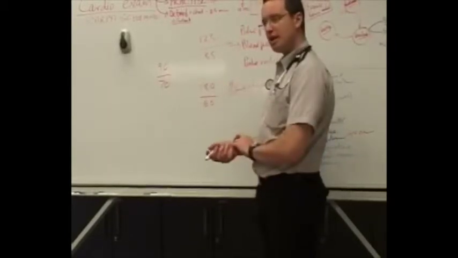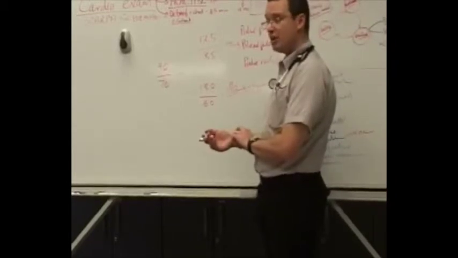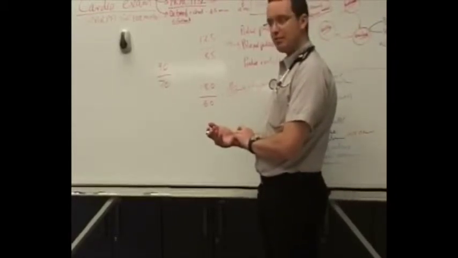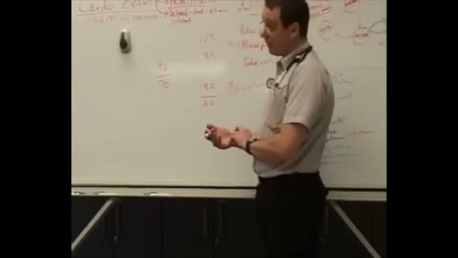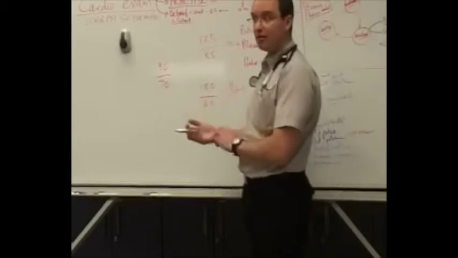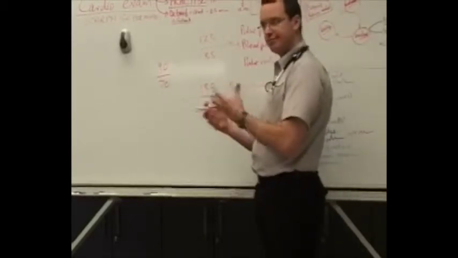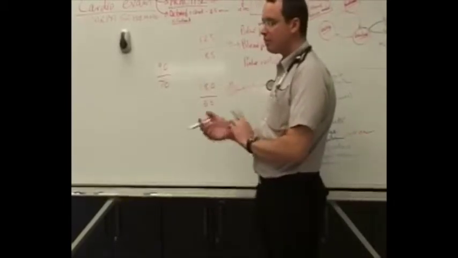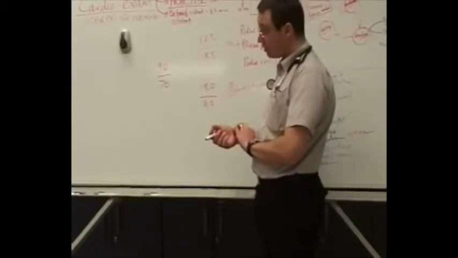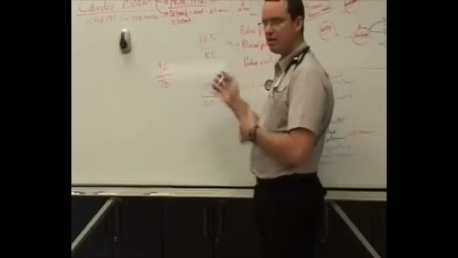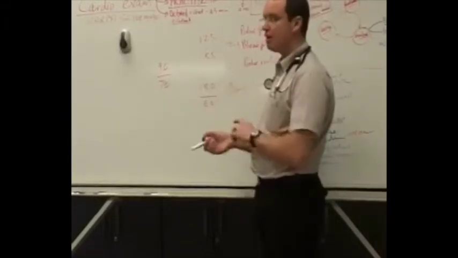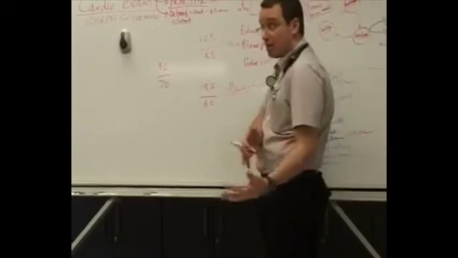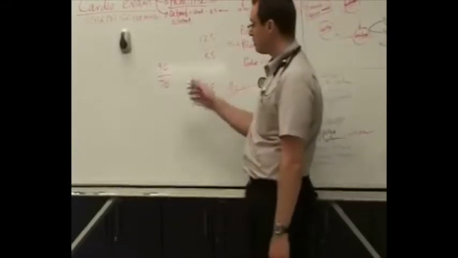If you feel the radial pulse, you can say to yourself the systolic blood pressure is probably 90 or above. If it's below 90, it's unlikely that you're going to feel a radial pulse. That's a nice, crude, quick gauge. It's not a rule, just a gauge. If the pulse is weak, you can probably say the pulse pressure is quite narrow. If the history is that the patient is dehydrated, 3 days of diarrhea, or bled, or whatever trauma, then the patient could be hypovolemic. He's lost blood or lost fluid, leading to this weak, thready pulse.